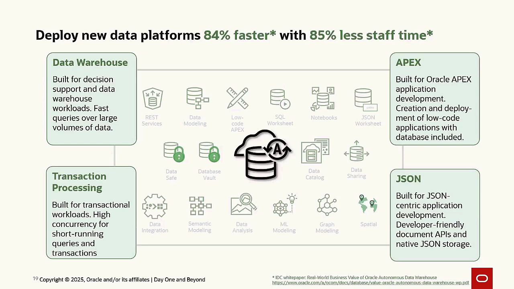On the upper right side here, you're seeing APEX, which is short for Application Express. You can create applications with Oracle APEX on autonomous database. Oracle APEX is a low-code development platform that enables you to build scalable, secure enterprise applications that can be deployed anywhere. I'll be talking about APEX more in a coming slide.